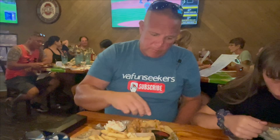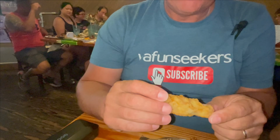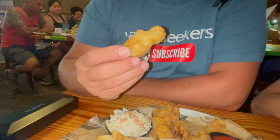They do taste good. They're hot, they're not cold. That's good. Got a little bit of seasoning on, like you mentioned. But this is the reason I'm here. I'm going to try some of these fried oysters. Like I said earlier, these are lightly golden brown. They're not burnt up. That's the way I like them. Looking forward to trying it, see what I think of them.